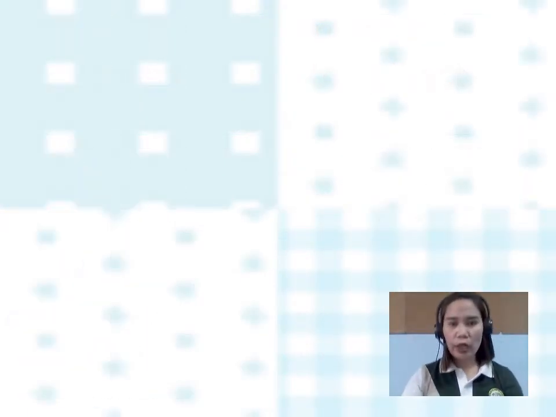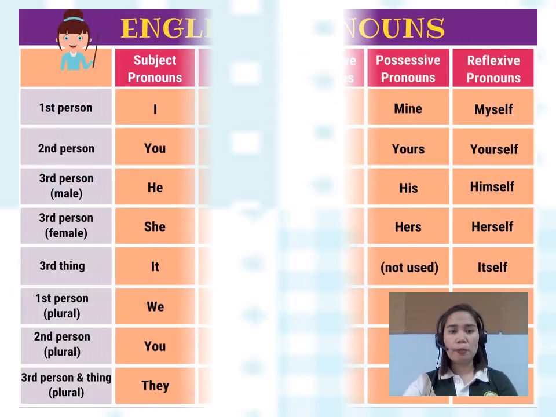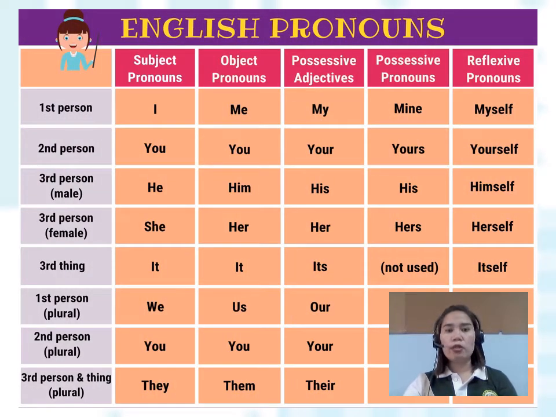And I have here another table of pronouns. It is persons of pronouns. So I know you are very familiar with first person, second person, third person. So just a quick review. When we say first person, it is the person or people speaking, the speaker. That is, we have I as the subject pronoun. Object pronoun is me, possessive adjective my, possessive pronoun mine, and reflexive pronoun myself.